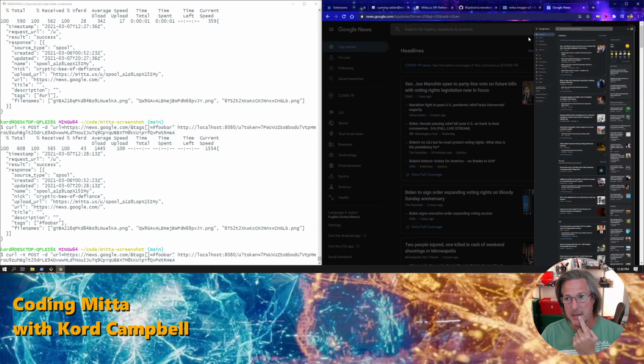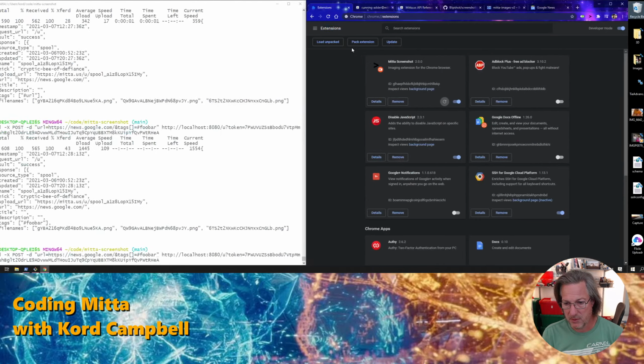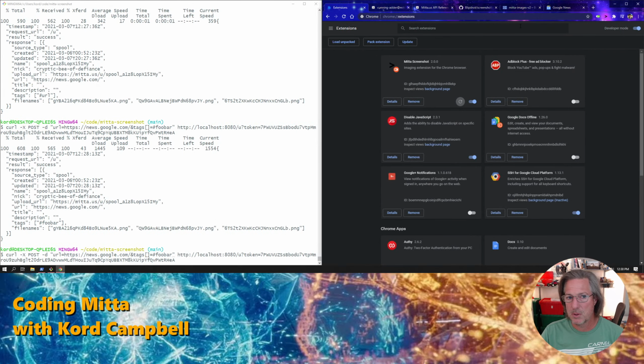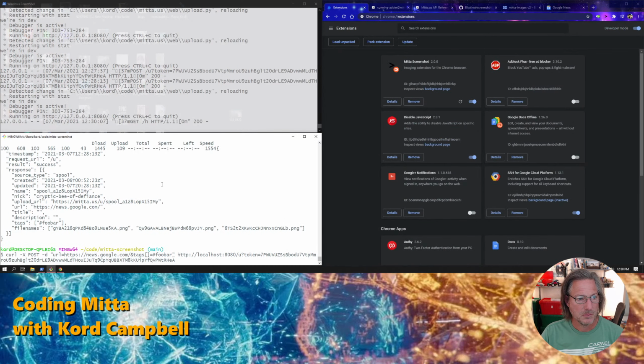It didn't turn red. Did it give me an error? There's no error. Did we get a request? The log is under here. Let's see here. Let's do this. I see a Git.